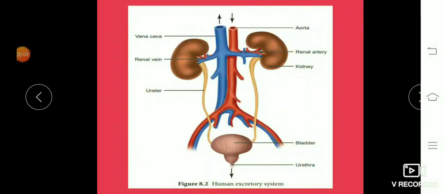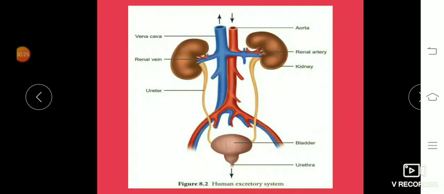Now you got a picture about the structure of excretory system, I mean the important parts of excretory system, isn't it? Now we'll see the function of kidney. See, the blood in our body constantly passes through our kidneys, isn't it? Here you can see red color. The red color depicts a renal artery and the blue color depicts a renal vein.